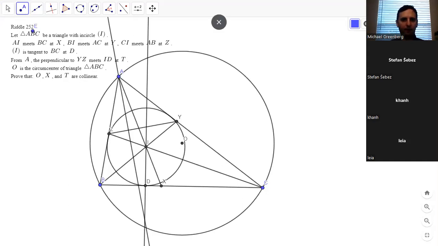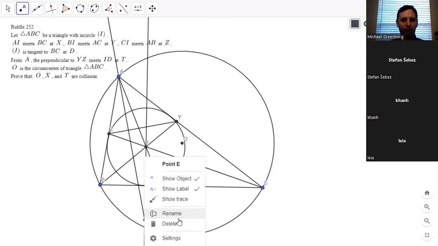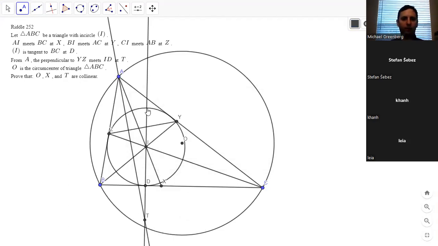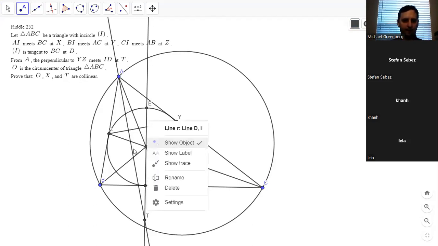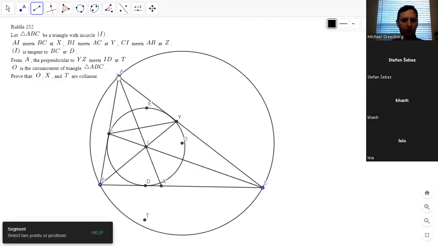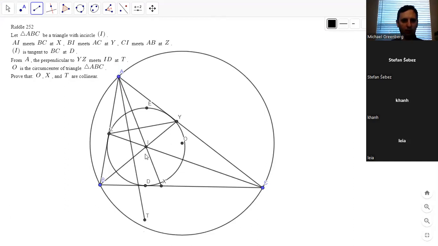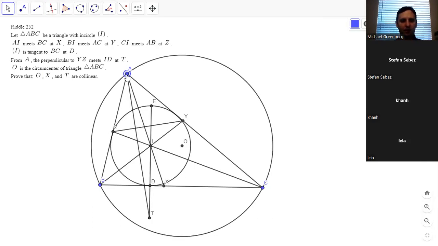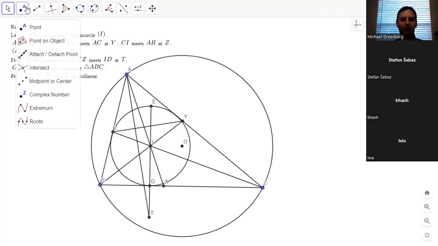I see someone put something in the chat, so I will check in just a second. So this is T. I'm also going to label this point because this point's often useful in problems like this. Hide this, and draw this. All right. So the chat, yeah, it does have a nice statement. I agree. Yeah, it's not that complicated of a picture, but I don't know how hard or easy of a problem it is.